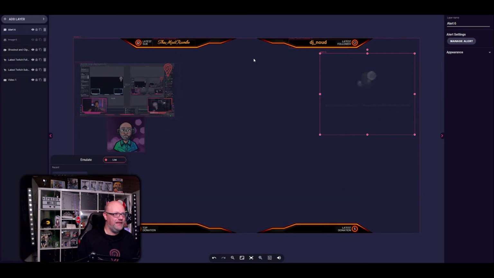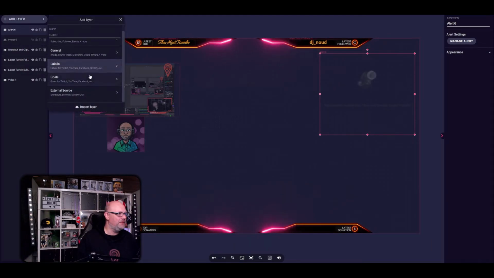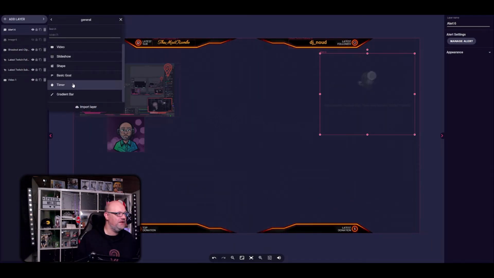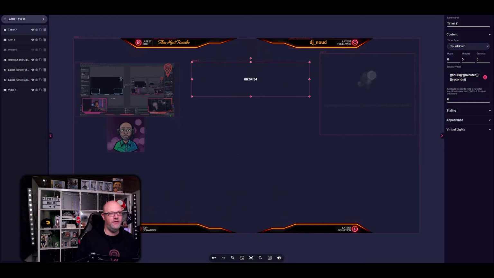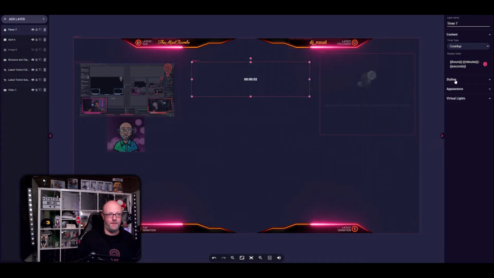So, what else can we add? I talked about timers. We got timers here, so you can put in a timer if you make a start screen. I don't go too deep into it now, but that you know that it's there. Put it to 20 minutes. It shows 20 minutes countdown. You can change it to a count up, so it would count 20 minutes up.